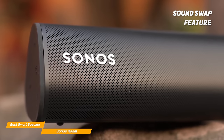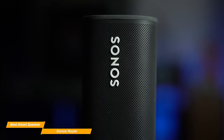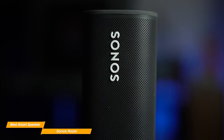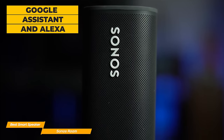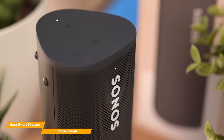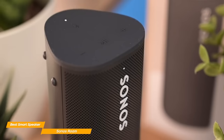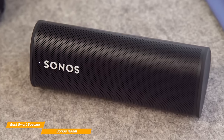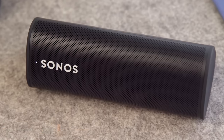One smart feature is called SoundSwap, which allows you to throw the music from your Sonos Roam to the nearest Sonos speaker available. The Roam has fantastic connectivity as it works with both Wi-Fi and Bluetooth 5. Other useful smart features include Google Assistant and Alexa, which both come natively on the Sonos Roam. Thanks to those, you can control the Sonos Roam hands-free with your voice, check things like your calendar while playing music, and the Roam picks up your voice easily even with music playing at medium volume. The Sonos Roam is one of the smartest Bluetooth speakers on the market, and with its voice-assisting capabilities, you can use it to listen to high-quality music and as a smart home device.